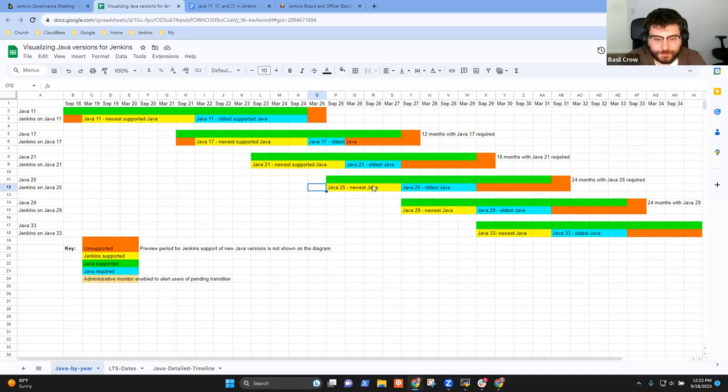Yeah. You could express that by zooming in to the yellow portion in a different visual, and then saying that before the beginning of that, there's the preparatory work, like what we've been doing in the last month. And then once upstream has released the new Java version, there's a whole range of activities ranging from an announcement that it's supported, all the way to making it the default in the container image and the default in the new setup instructions, all the way to eventually removing it through an administrative monitor, and then ultimately a compilation error once we require the next version afterwards. But that's a very wide range of activities within that yellow bar. And I think we want to roughly distribute them proportionally. There are no hard and fast rules, but in the past we've given early adopters some amount of time.